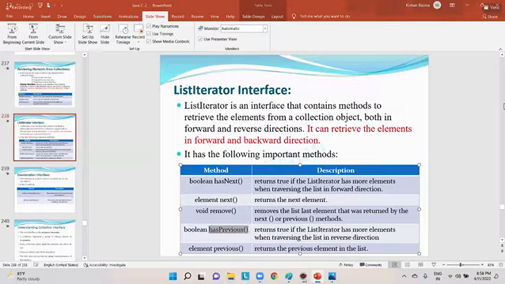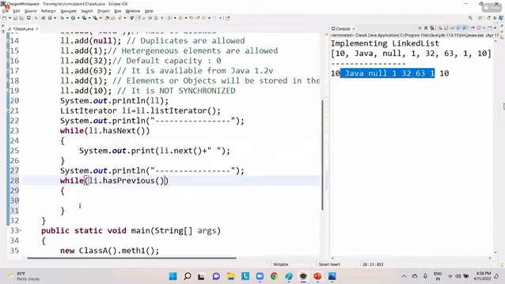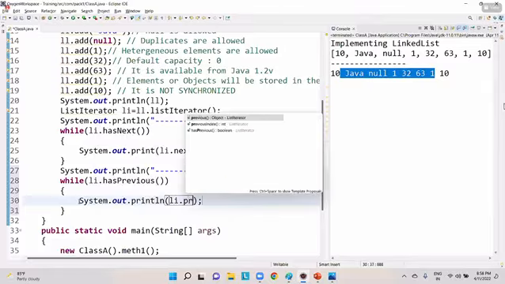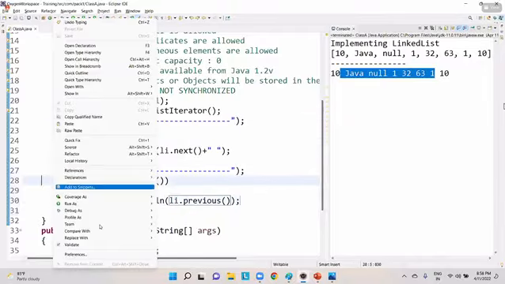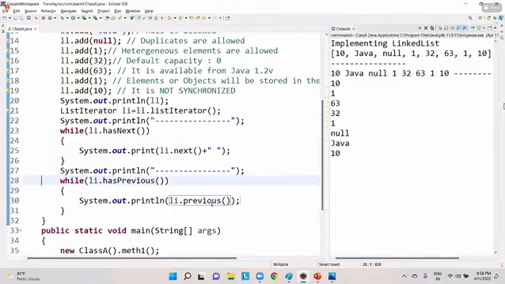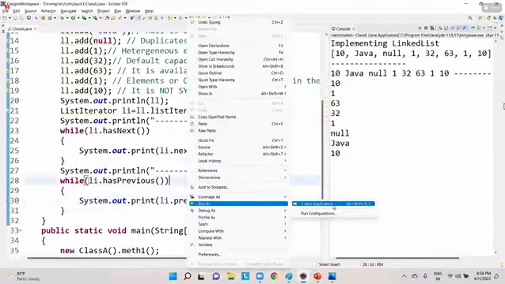Okay. Has previous, and now here system.out.println, simply I'm using li.previous. Let me check. Right click, run as Java application. Just let me try to go like this in a reverse order. Now, right click, run as Java application.